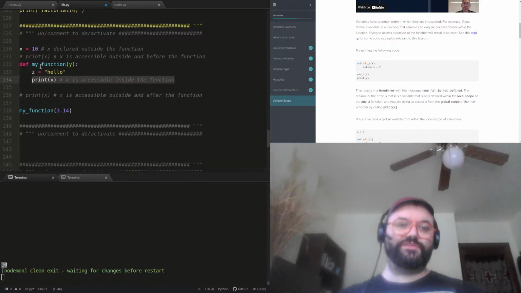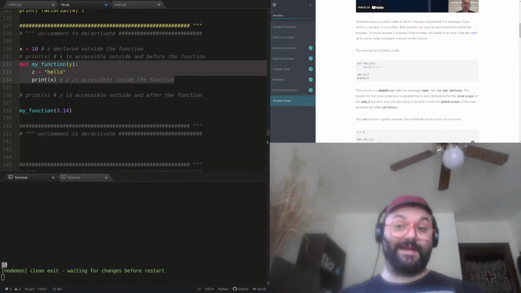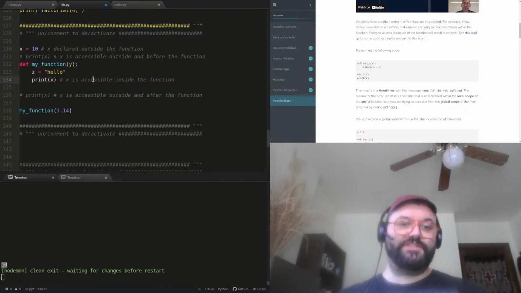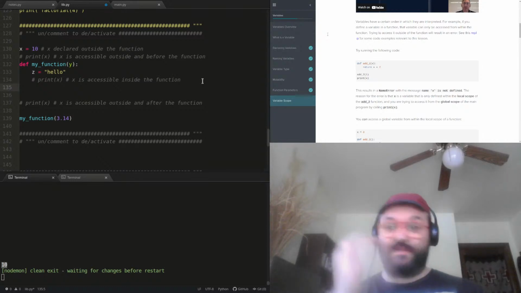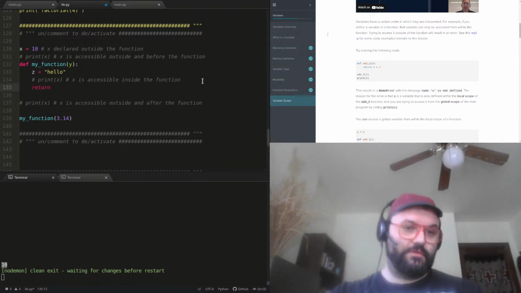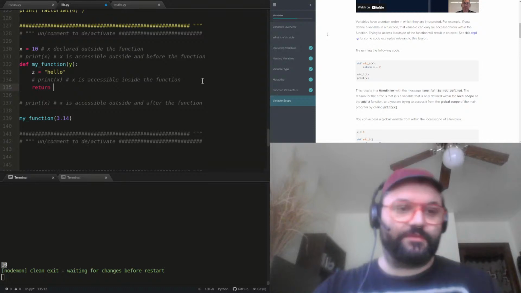So this is not something that you want to do. When you have a function, you never want to access a global variable inside the function. Imagine Python is letting you do this. Honestly, there are other languages that disallow this behavior, and I kind of wish Python did as well, but it doesn't.